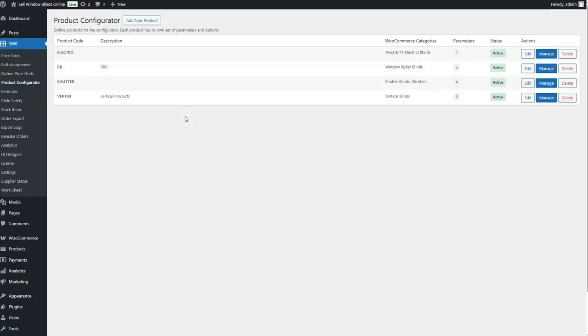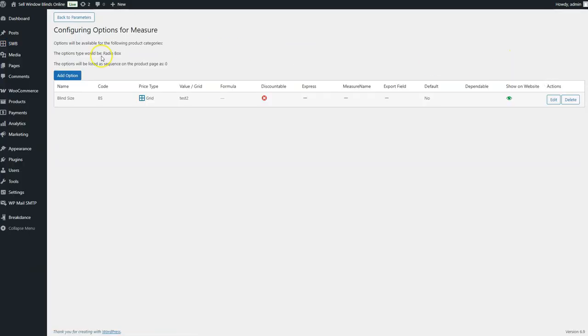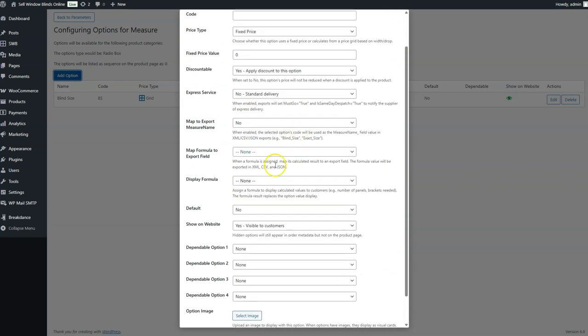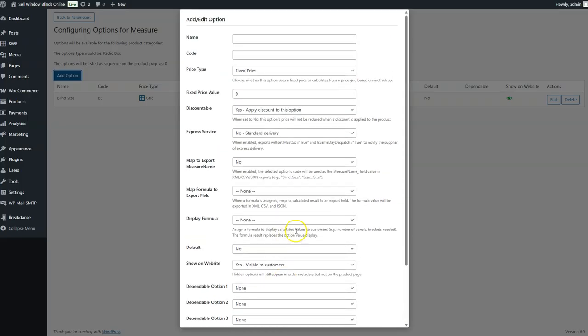On the product configurator, we've done lots of changes, and when you add a new parameter and then you add options, you can now add an option and set an image, and the UI designer will display the image.